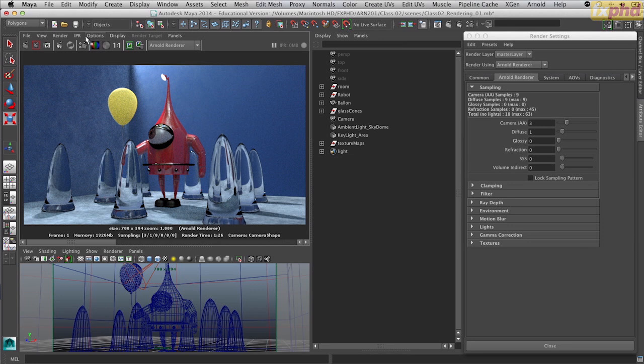So I'm just going to save this, and you can see first off the difference, quite dramatically different. Not as dramatic as the keynote, because obviously we just had light coming in from outside, but even so, massive difference in the quality that we're getting. Now if we wanted to, we could go further and increase our diffuse samples to say 2 or 3, and that's going to begin to get rid of any noise that we might have in those diffused areas. I'll leave it on 2, but let's return to Keynote again just to look at what's happening with our glossy.